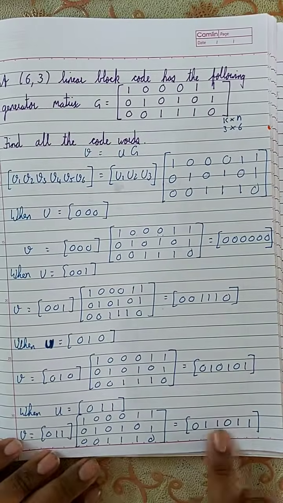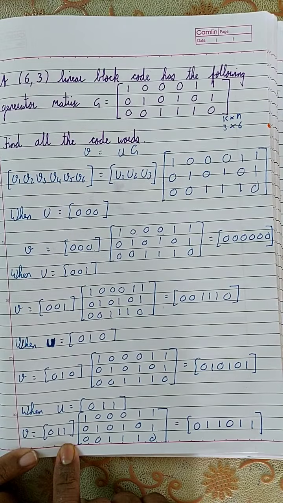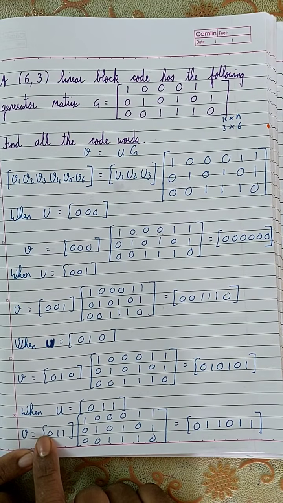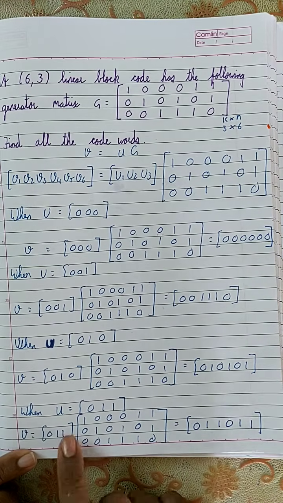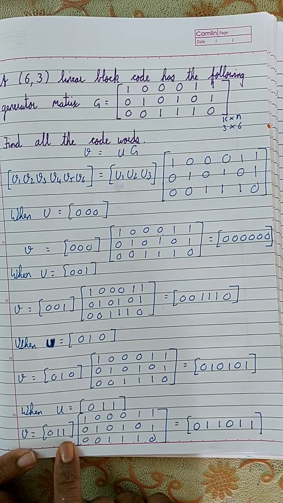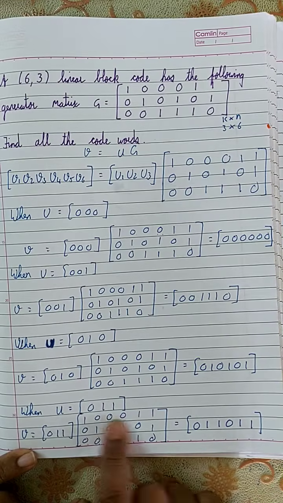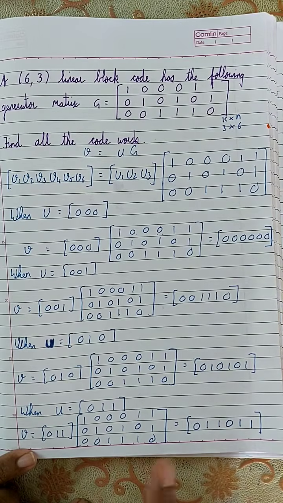How did I know this? You see, here in this case the second element and the third element is 1. So which means that what we are basically doing is multiplying these two with every column, and then after that we add them together. So if you see the second element and the third element as 1, then what you need to do is simply add the second row and the third row. And when I say add, I don't mean the actual addition. I mean the modulo 2 addition, or the XOR function. That is 0 plus 0 is 0, 0 plus 1 is 1, 1 plus 0 is 1, and 1 plus 1 is 0. That function you need to apply here.